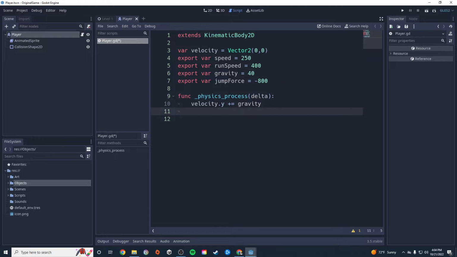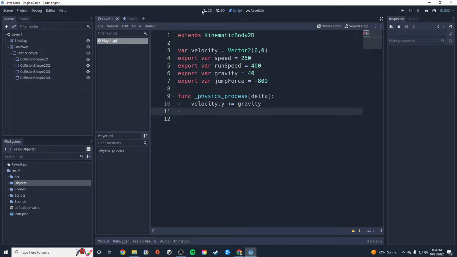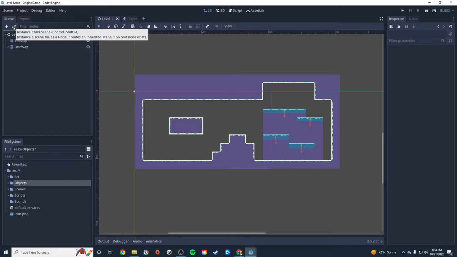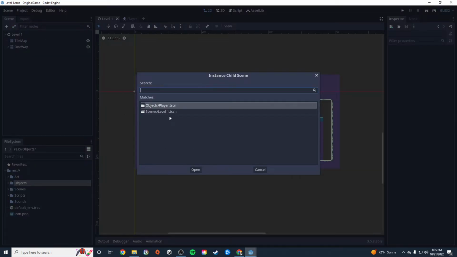And at this point, let's see, we can actually test it. So I'm going to save this, save all scenes, save everything else. I'm going to go back to level 1. Now I don't have a main character in here. So to bring my main character in, I can choose this link button, and it will basically create an instance. It will instantiate a version of my scene that I want.